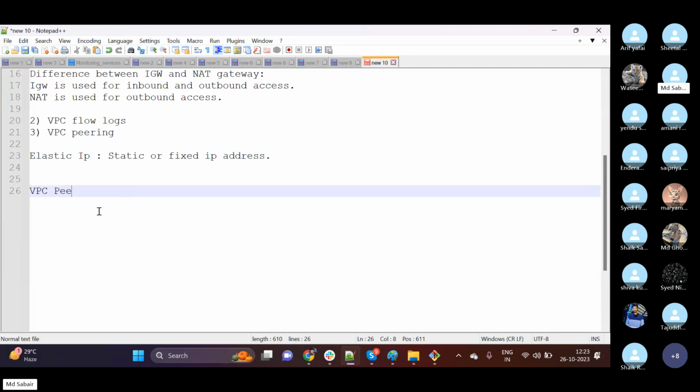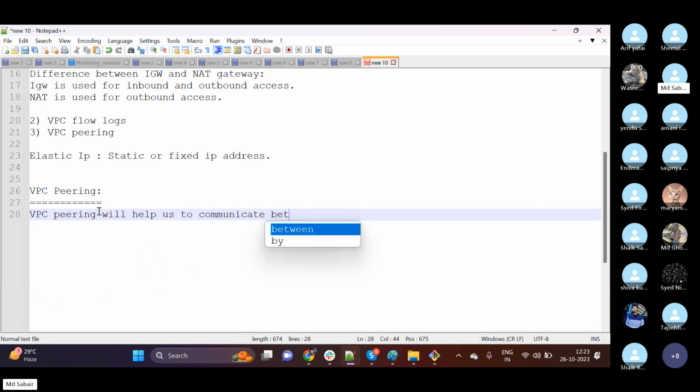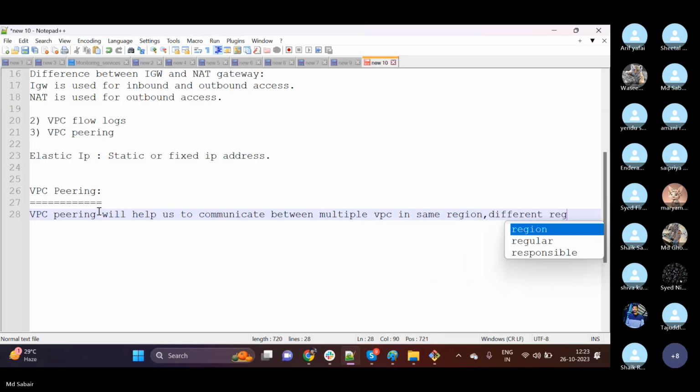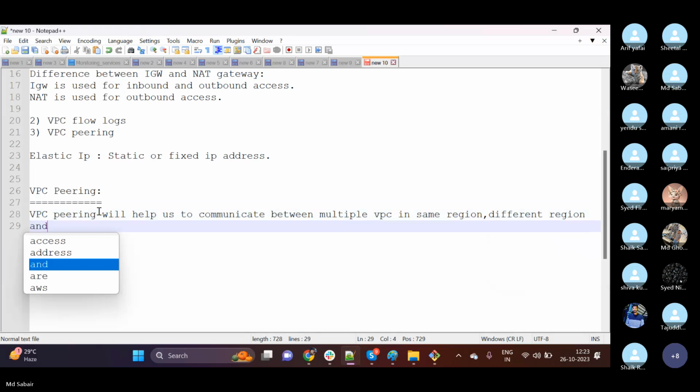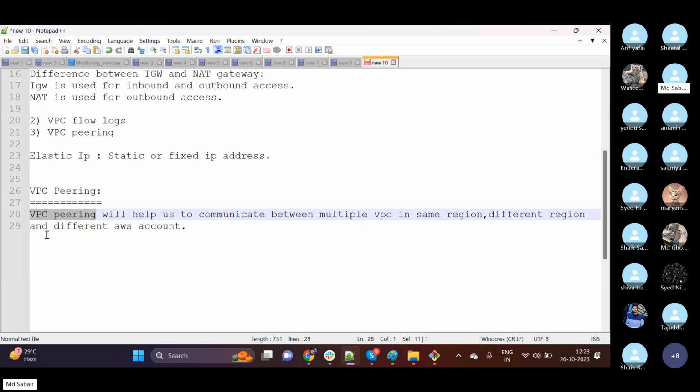VPC peering will help us to communicate between multiple VPCs in the same region, different regions, and different AWS accounts. Meaning if you have one VPC in one account and another VPC in a different account, and you want to establish connectivity or communication, then we can use the VPC peering service.